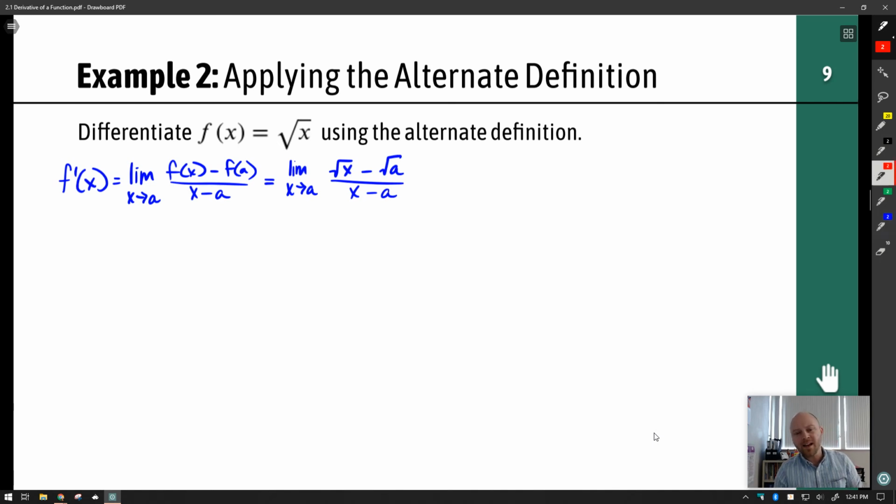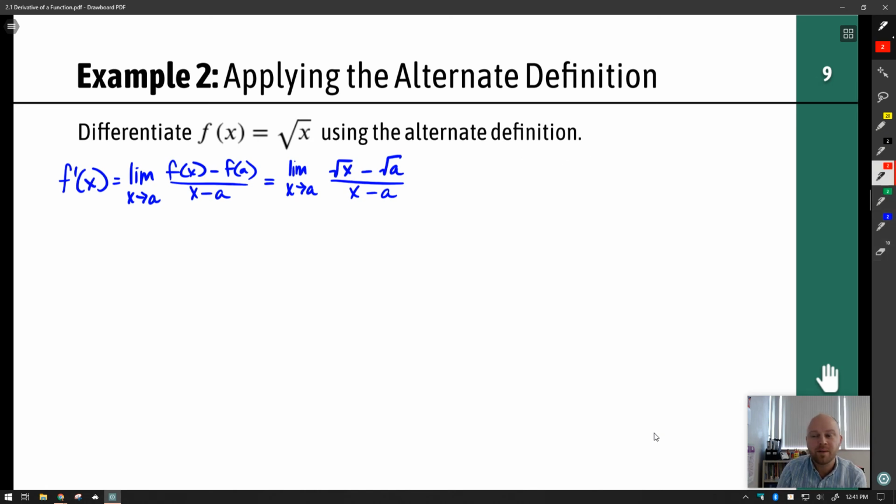Now, we cannot simply just plug in a for x like we do on many other limits where direct substitution works. Here, that would yield, well, root a minus root a, so it would get us a 0 on top, and it would be a minus a on the bottom, and that's another 0. And this isn't 1, it's not 0, it's not undefined, it's actually something called the indeterminate form. And that means, hey, we really don't know what that is, but there's probably something else we can do. So with that being the case, we're going to try something else.